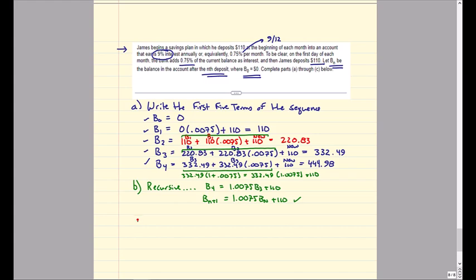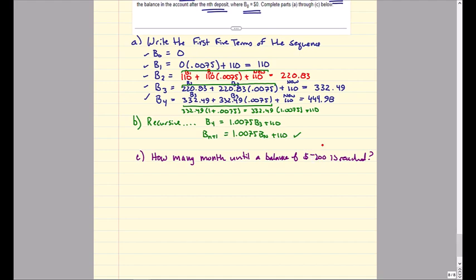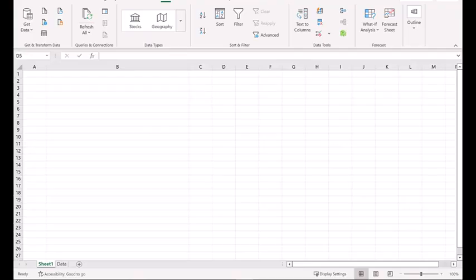Now part C is asking, determine how many months are needed to reach a balance of $5,200. And maybe you're saving up for something right here, like a four-wheeler or something. I guess it would be around $5,200 used. And that'd be a pretty nice used car too. Okay, so how could we figure that out? Okay, so we're going to answer that problem by creating a spreadsheet.